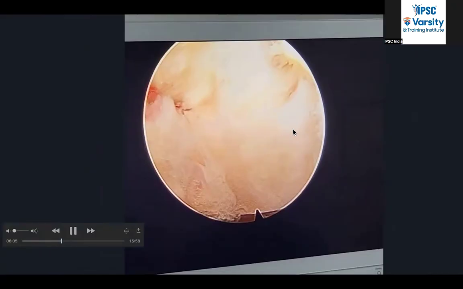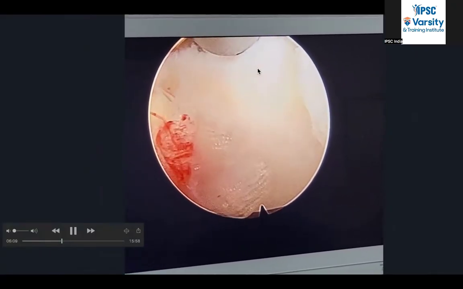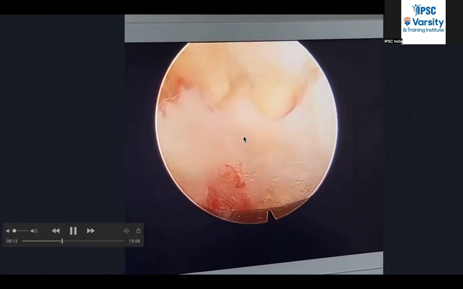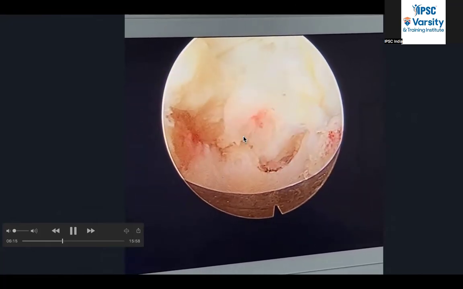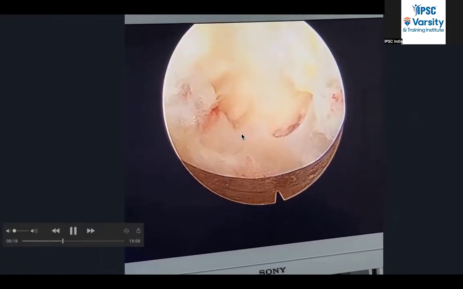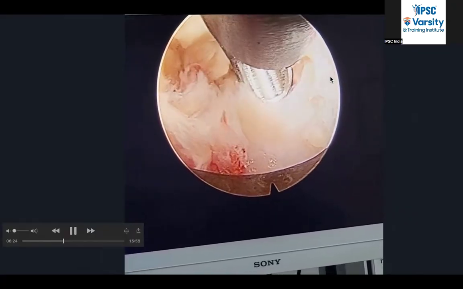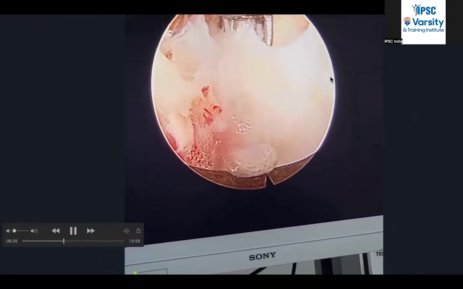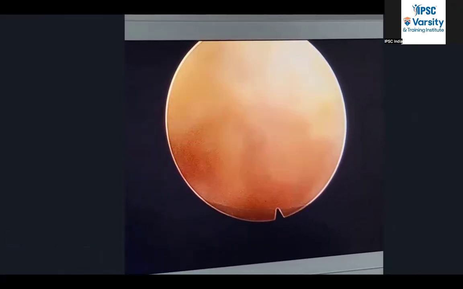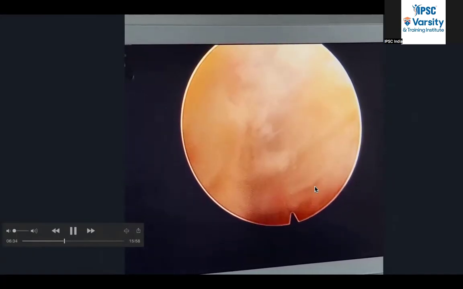Very easily we can compromise this part of the SAP. This is actually not helping us. It is just lying over there and it is not contributing into the formation of the facet joint. So we can compromise this part. We want to preserve the other part of the facet joint, the inferior articular process and the cancellous and the cortical part of the facet joints, as far as possible.